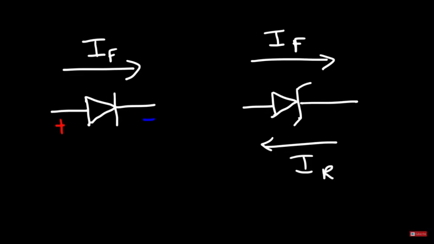Now, a Zener diode is designed to operate in the reverse bias mode. In this mode, the Zener diode has a certain reverse breakdown voltage, and it's basically the rating of the Zener diode. So let's say we have a 12 volt Zener diode. When you place it in reverse mode, if the voltage is 12 or more, it will conduct in that direction. So let's give some examples.